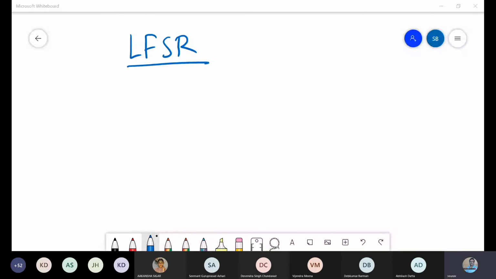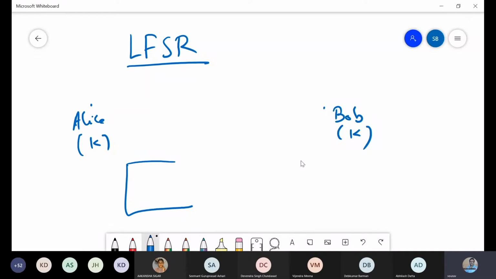So recording has started. Okay, so we are talking about LFSR based stream cipher. For stream cipher, what do we have? We have a key shared between two parties, Alice and Bob. They have the same key, and with that key, they have a pseudo-random bit generator. Now this is basically a key stream generator, but we want this to be truly random, but we cannot get truly random. We discussed that in the last class. So that's why we call this a pseudo-random number generator.